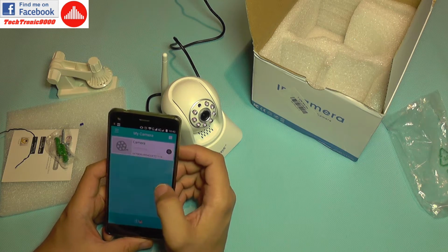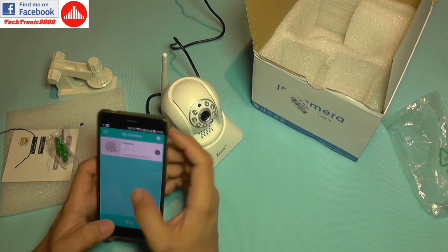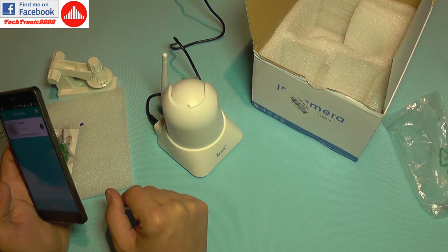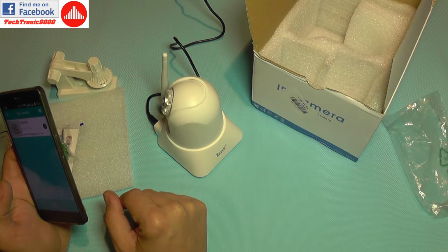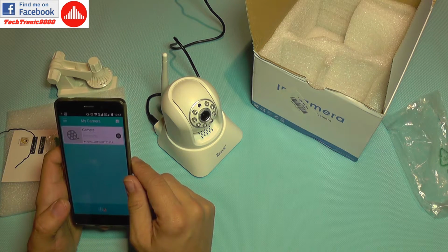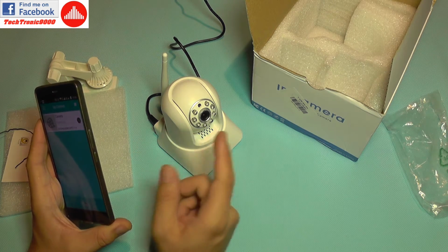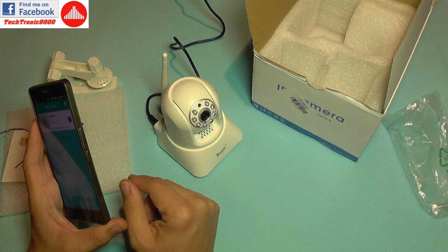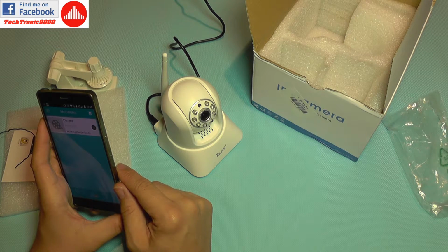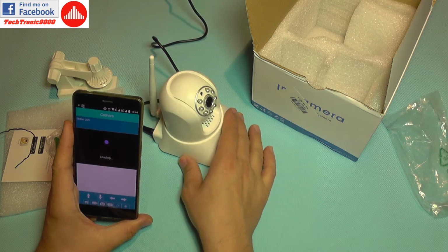and I have access to some settings here for the camera, password manager, image settings, and so on. I'm going to wait for it to change the password. As you can see, it has auto reset itself to take the new configuration, which is absolutely normal. And now it does the centering stuff, and it should connect right away. Now it takes a bit of time to initialize. This runs a dedicated operating system inside. It puts up the DVR and so on. And it's online now, and we should get image right away.